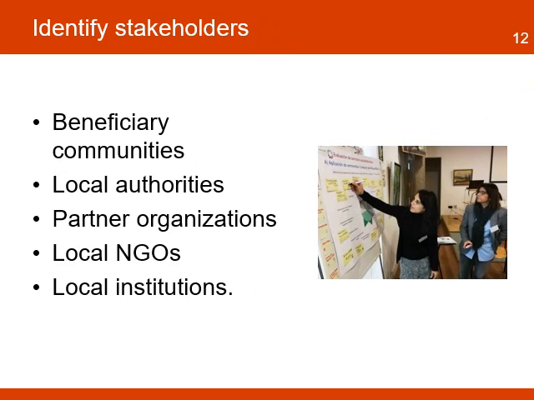The first step in the participatory planning process is to identify the people that will participate in the planning session. This is an important step that needs careful thought. The quality of the plans will be dependent on the type of stakeholders that are invited to participate. The number of participants has to be small but representative of the key groups affected by the project. A small group allows for a better interaction during the planning sessions. Participants can include representatives from the following groups: beneficiary communities, local authorities, partner organizations, local NGOs, and even local institutions.